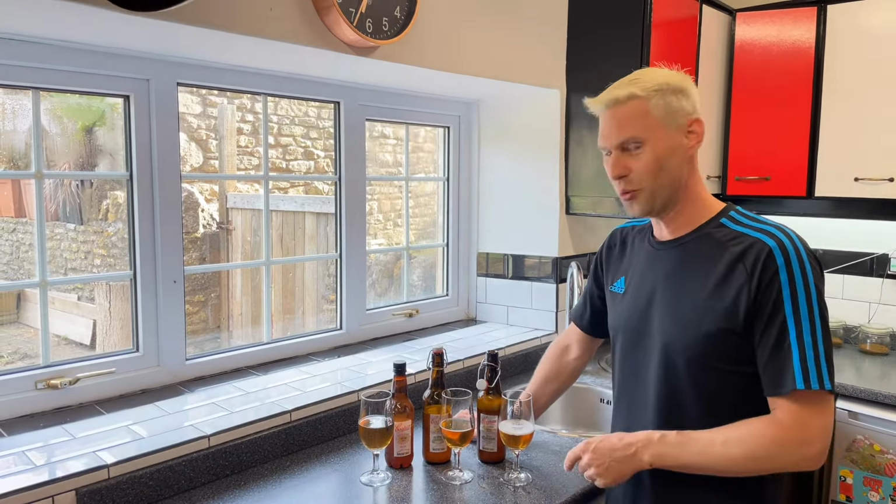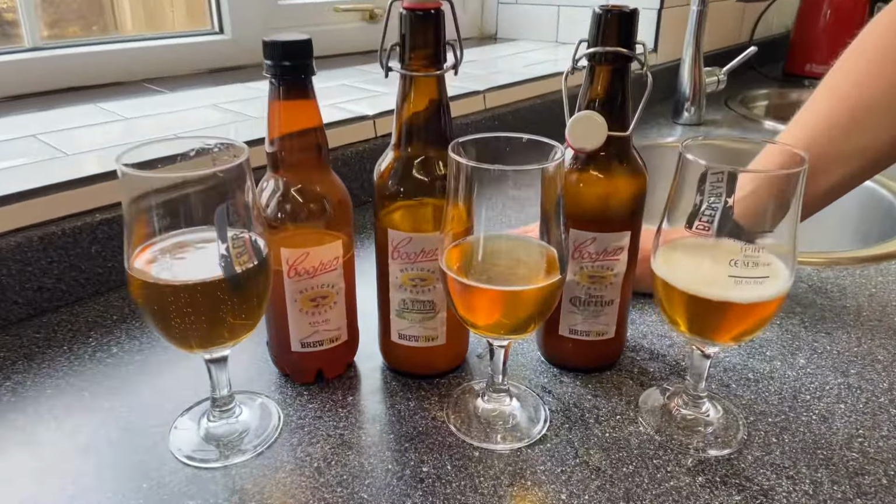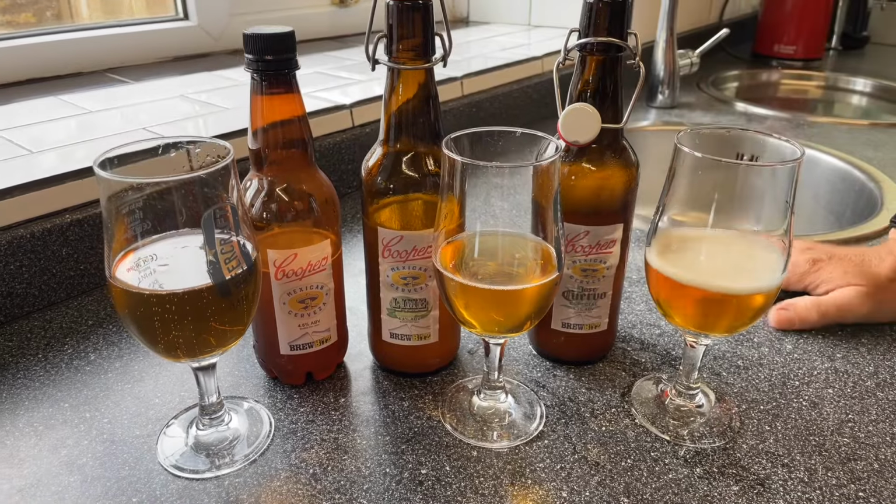It makes me happy. Anyway, that's three Mexican Cervezas, zhuzhed up, made a little bit more interesting.